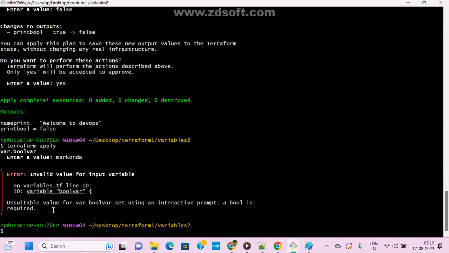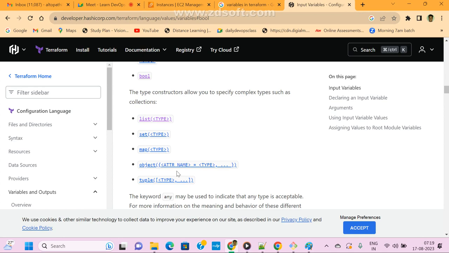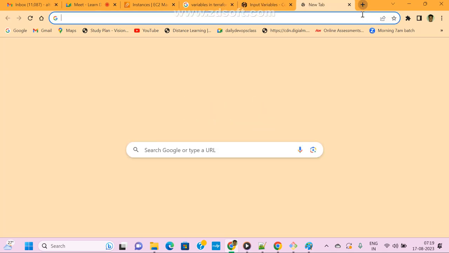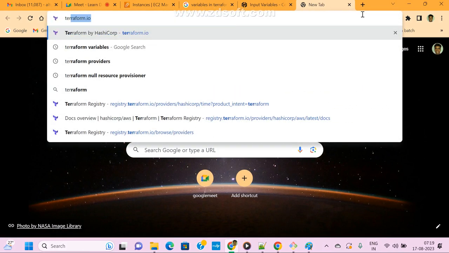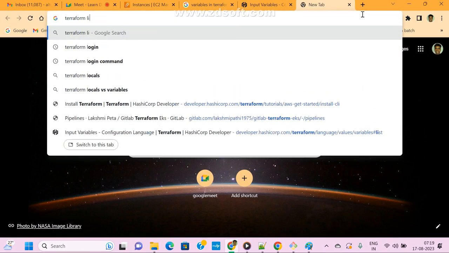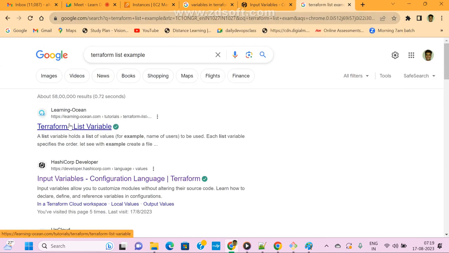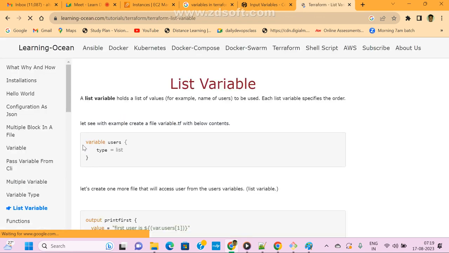That's it. Now, for example, I want to declare some values of string type list. You know, right? List. What is list? Even if you try here, search Terraform list example. If you type list example, they will give many examples. Just copy and paste it the first time. If you don't know, list is nothing but a list of values. We can declare multiple values, guys.